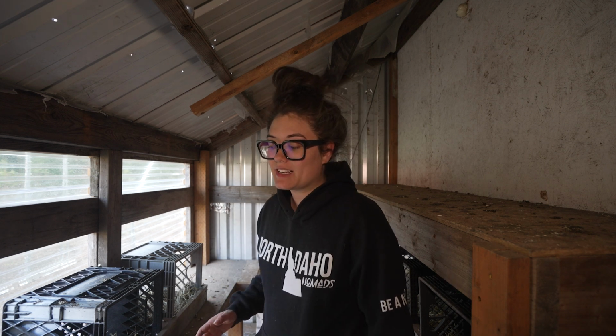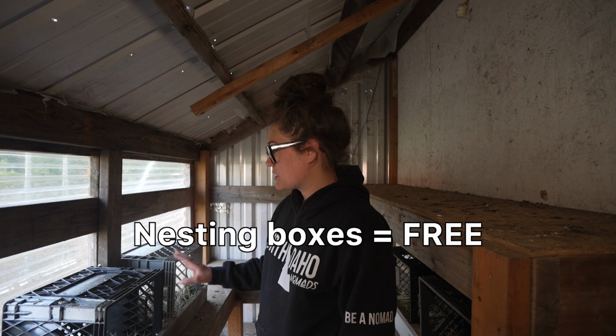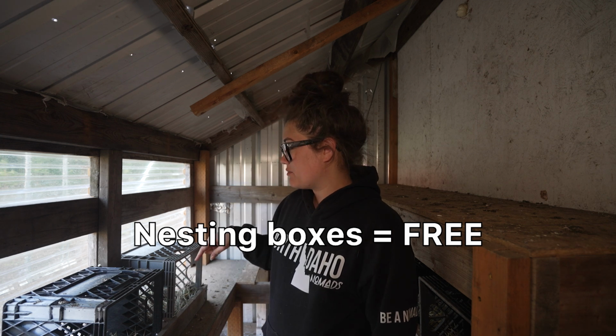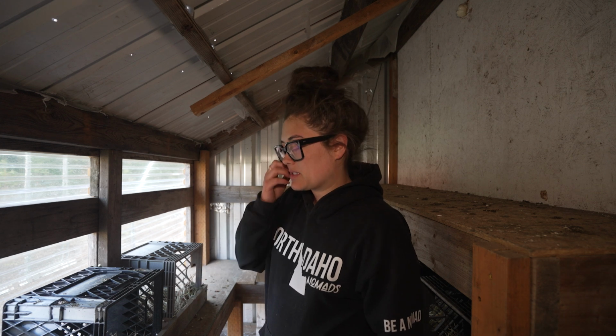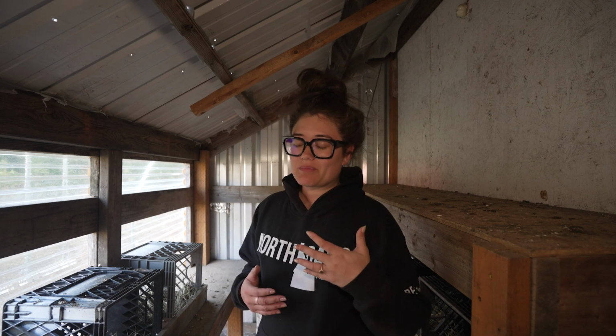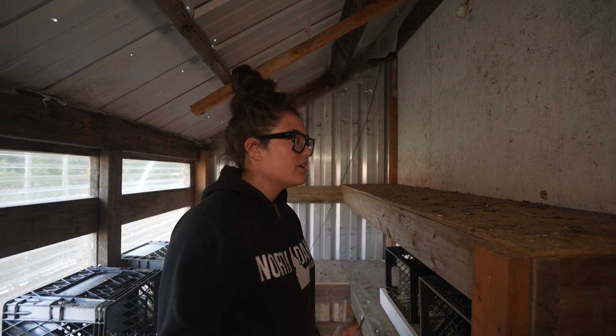Everything else in here we just scrounged and built with. So we made DIY nesting boxes out of milk crates, and they work well, I guess I'll have to report back on how the nesting boxes work, but honestly, we were seeing nesting boxes for sale at like North 40 Tractor Supply for like $30 for some really crappy plywood, and we just can't bring ourselves to spend that much money. So we just made these. Like I said, we'll report back on how well they work.